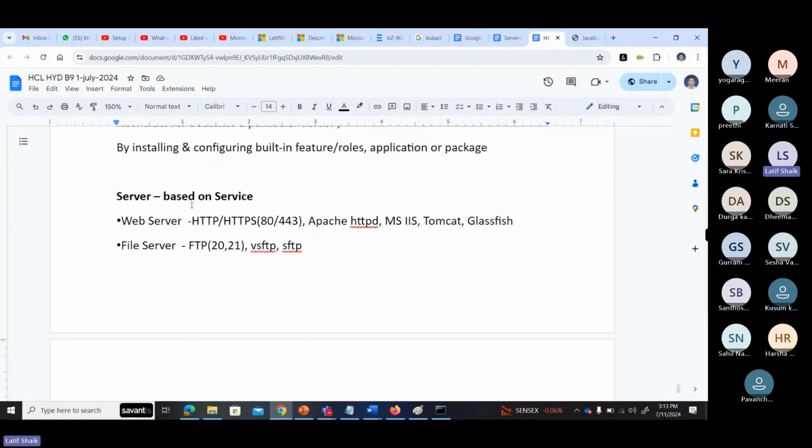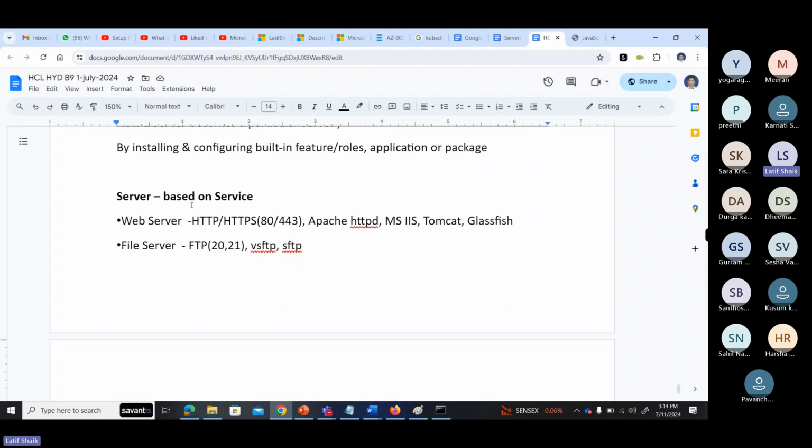A web server responds to the web related protocols, HTTP, HTTPS. Okay. How does a system become a web server? By installing and configuring built-in roles or features, or by installing and configuring applications and packages.